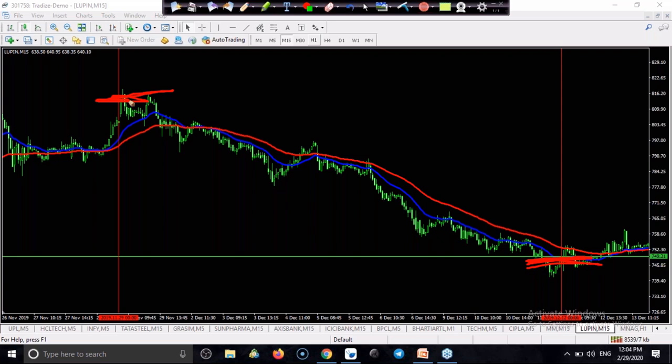All right. When you see in a daily time frame, they are approaching like that. They are forming small candle, and even smaller candle, a small candle. That means in a daily time frame, at this supporting line, they are losing their momentum. When candles are approaching toward this support, they are losing their momentum continuously.